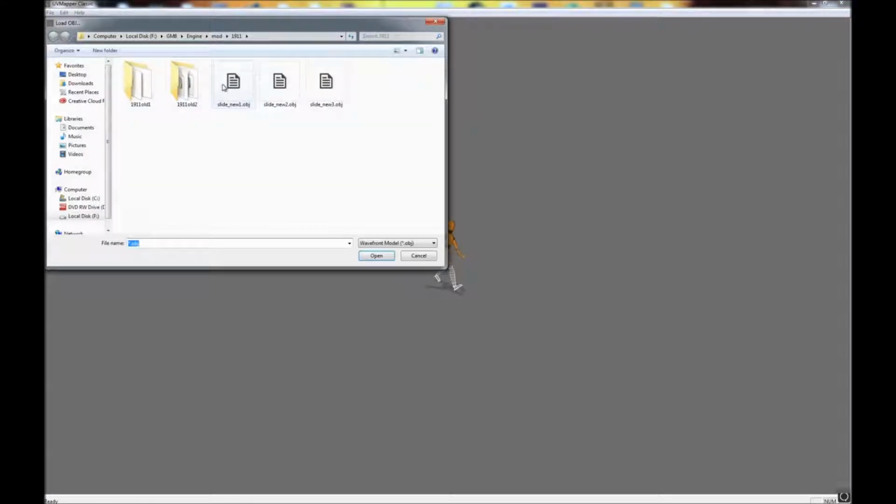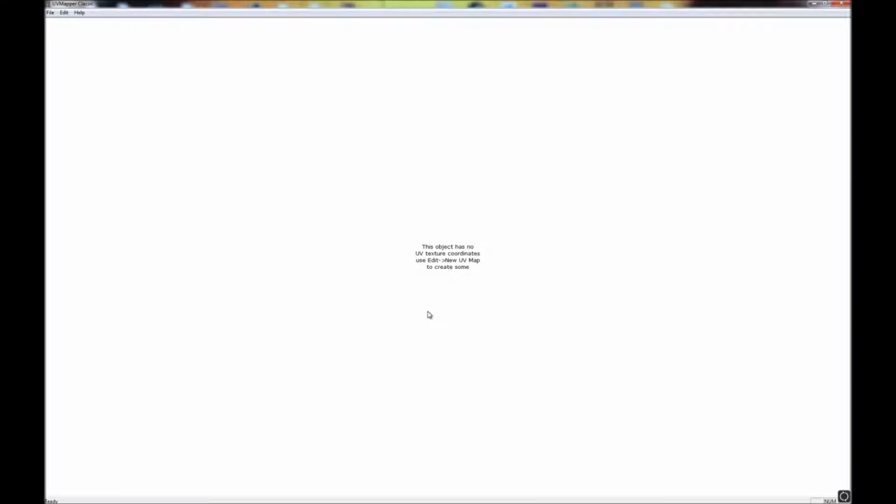So we have to load up our OBJ model. I'll go to File, Load Model, and I will click on my model and open it up. It'll tell you some data about the model before opening it up. And as you can see, I don't have any UV map yet. So I'm just going to apply a box type map to this because I think that's the best. So what I'm going to do is go to Edit, New UV Map, and I'm going to click Box. You can mess around with the other shapes at your leisure.